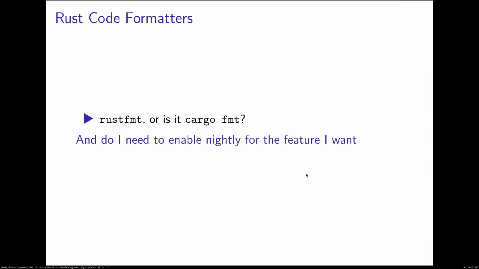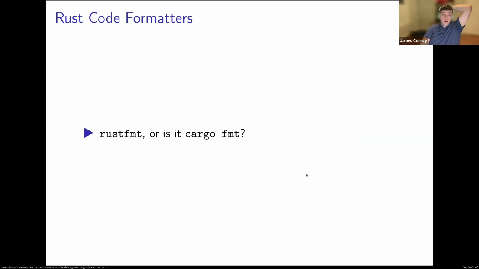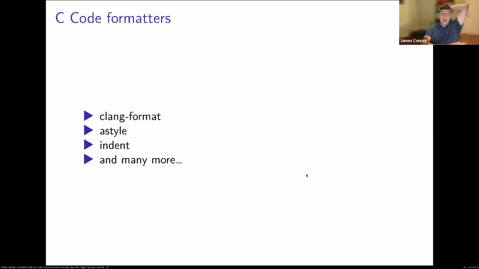So the use case for rustfmt versus cargo fmt would be, what's the different use case? It is unclear, at least from the outset, until you run into an issue where one is not sufficient. Okay. Yeah, so that's just the error I've got. Like, what's the use case for, let's go back, clang-format versus A style or indent.